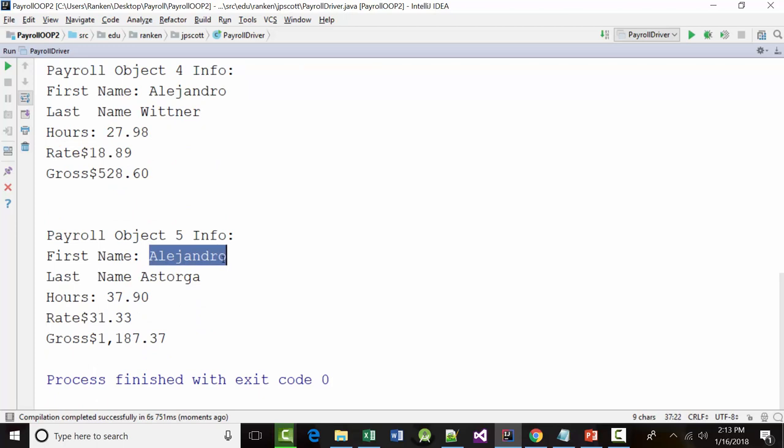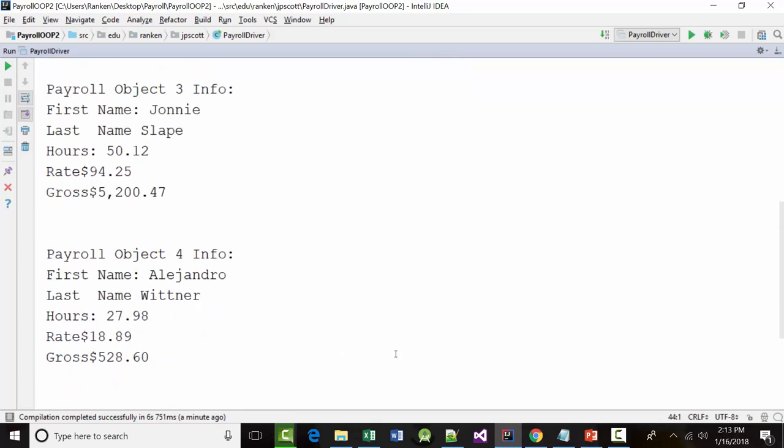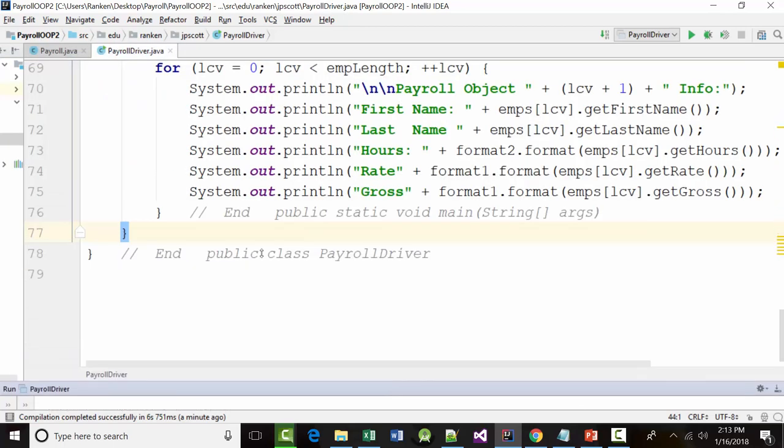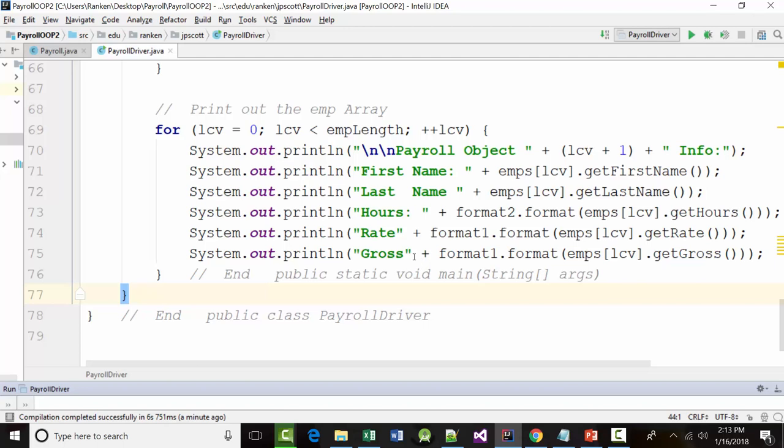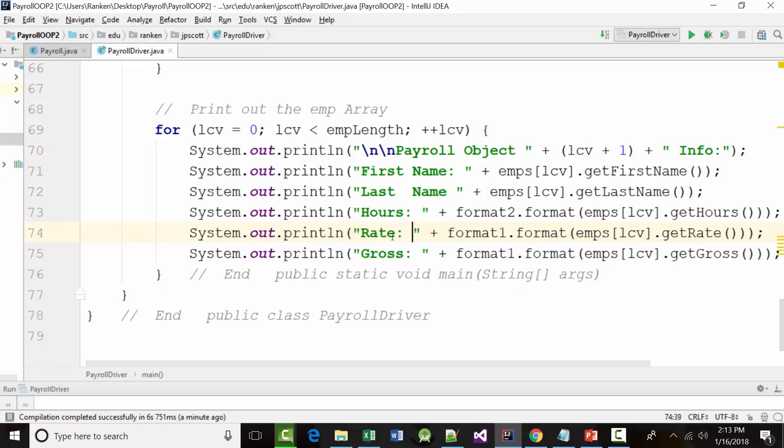That's not going to happen very often. Right? And it gave me the gross. All right, so I'd have to pretty this up just a little bit. So in other words, this should have colon space and colon space. That'll fix that.